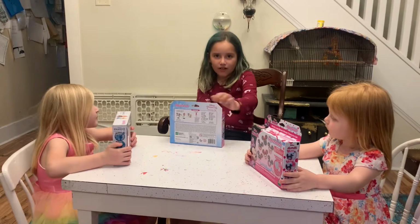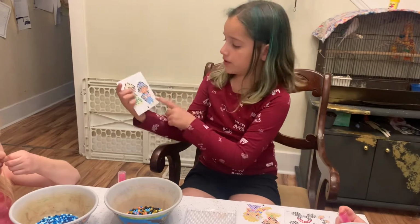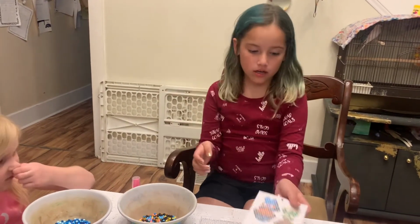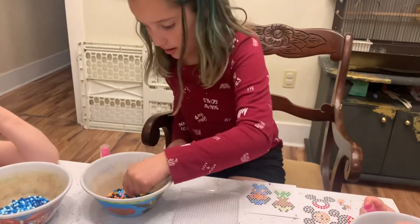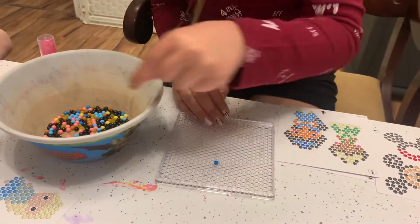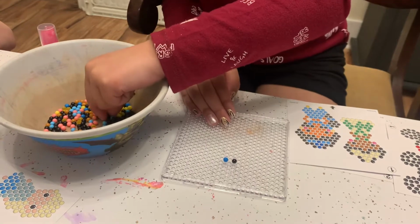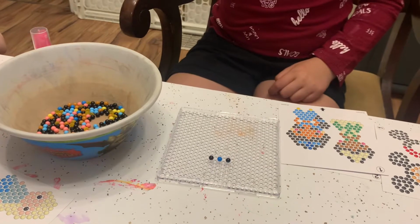So let's get started. What you have to do is just start with row one. I'm doing Jasmine, and you have to start with row one. So it goes black, dark blue, black. So that's what I have to do. I'm gonna do the blue, and then the black beside it, the other black beside it. So now I have to start with the other row.